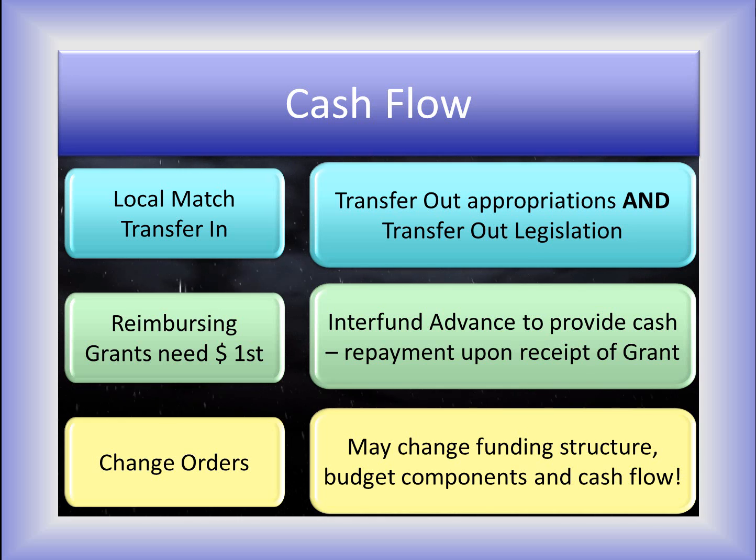The same kind of changes would take place if the bank agreed to loan us additional money. Additional legislation approving the additional loan, you'd have to check your debt ceiling first, and then still an amended certificate to certify the additional revenue, followed by supplemental appropriations to spend the additional money. You can see that change orders in large projects are very common, and they can be very complex when they increase the cost of the project.